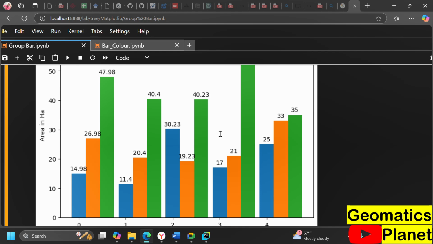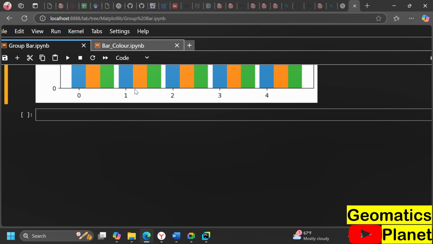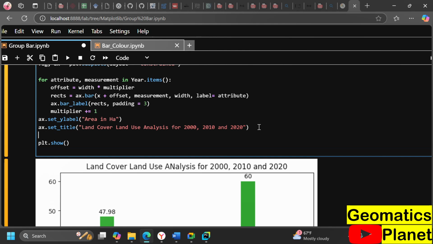Now let us also make a kind of label on it, showing what we want to get. For example, if you look here, you see that one is somewhere here. I want this y here, that is up here, to be at where I want it to be. So in that way, I can also add another parameter here, which is ax dot set underscore the ticks.